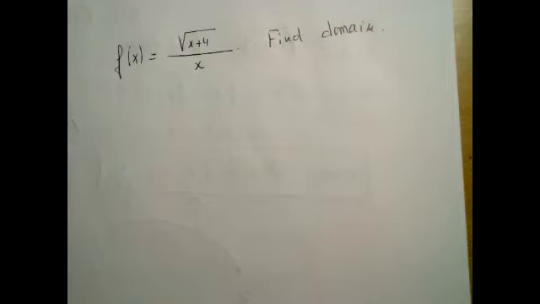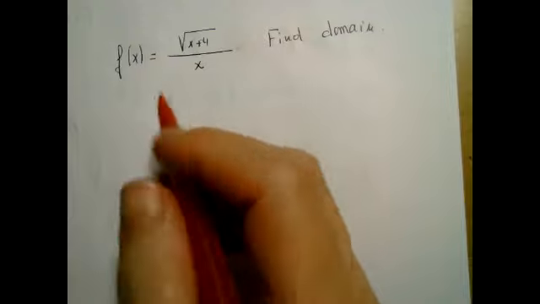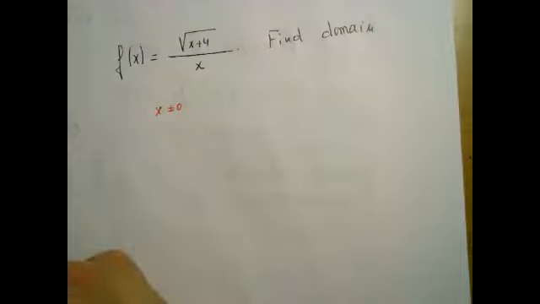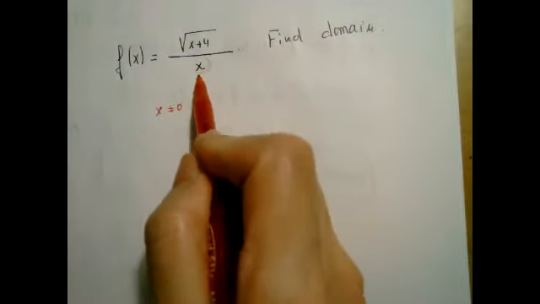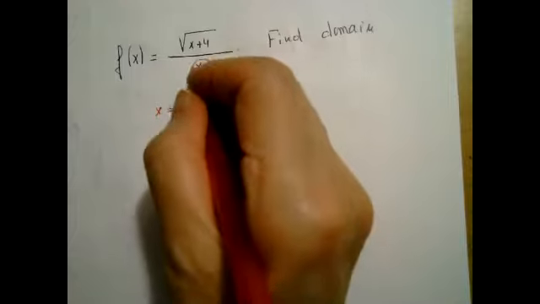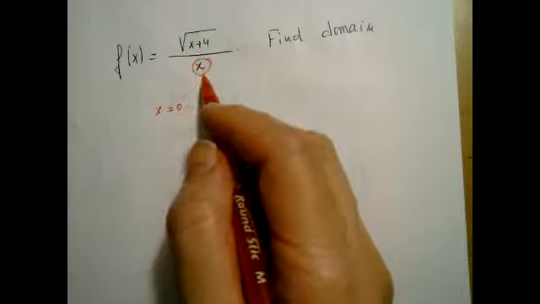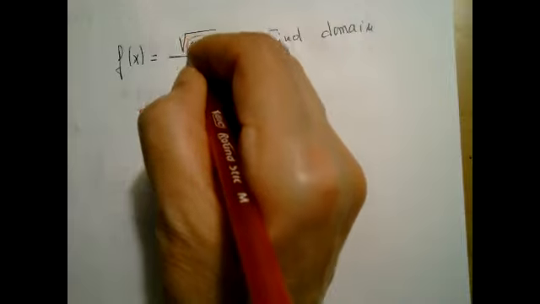Okay, who would like to talk a little bit? X cannot be 0. Do you agree with Kirsten? X has to be non-zero. Do you agree with your classmate? Yes or no? Yes, because 0, we cannot have that in the denominator. So we have two issues here. We have a denominator, so we have to remove every value of x that makes the denominator 0. So that's one condition. Then what else?